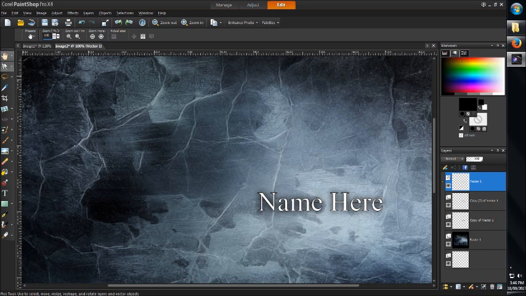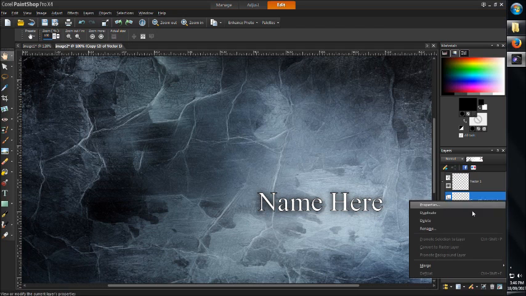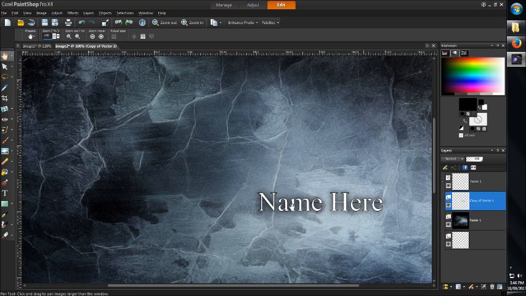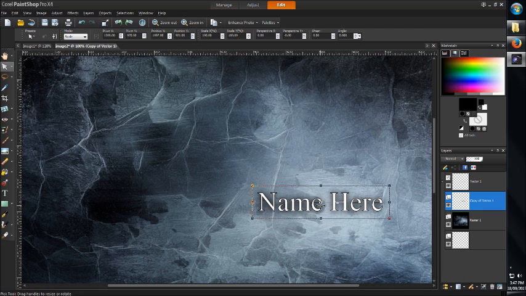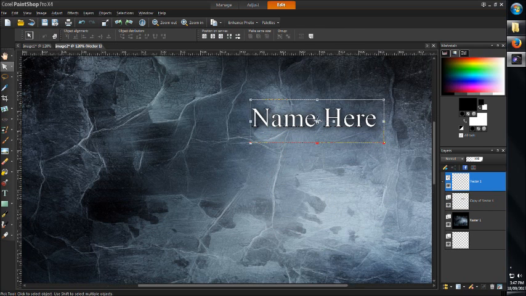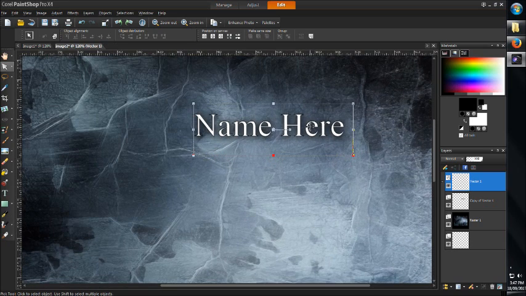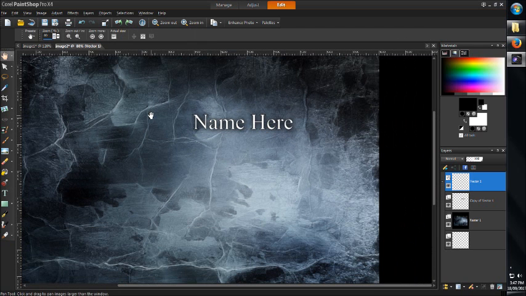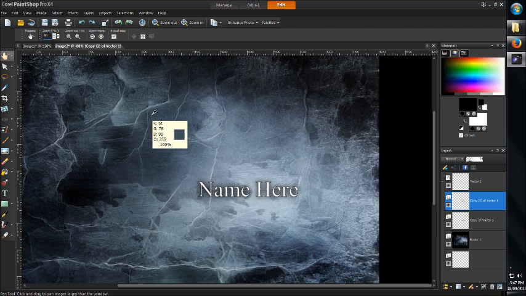This would work even better, and let me just show you this really quickly as I merge the 2 shadow layers. I'm going to grab that shadow layer, and let's even put it up here where there's slightly less contrast. And that starts to pop nicely in there, and the shadow doesn't create as much of a problem. In fact, you kind of have to be looking for it at that point. So let's try something else now. At that point, I'm going to just bring us back to where we're only at text.